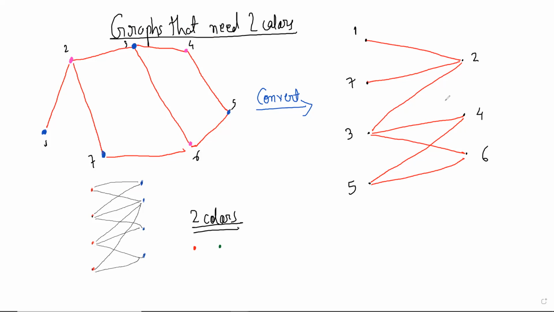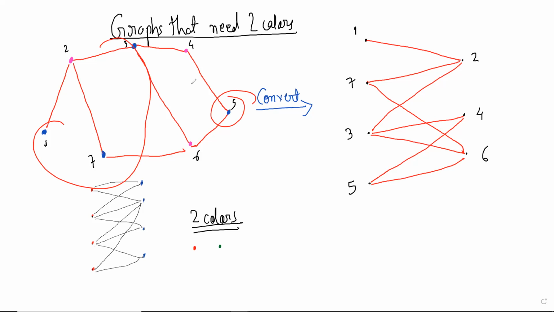So you see, this was a complicated graph, but once you draw it like this, is it clear the way I'm drawing it? Because I know that there are two colors used. All the points which had one color, like blue, I put them on one side. All the points of the other color, I put them on the other side, and I just went down. So you see, a graph that needed two colors, I was able to draw in this way.